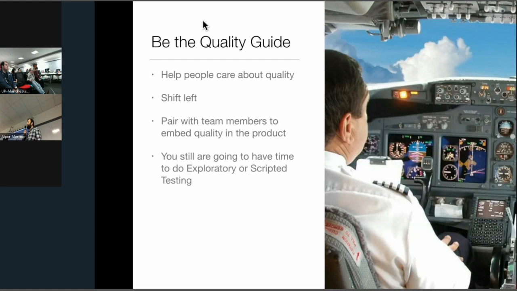While you are spending all your time pairing and trying to find new ways of making people aware of this quality, you will still have time to do exploratory testing yourself. I mean, you will have time to do exploratory testing while you are pairing with developers. You will have time once, for example, your automated checks have passed, to see them for yourself, and you will have time to write some automation yourself too.